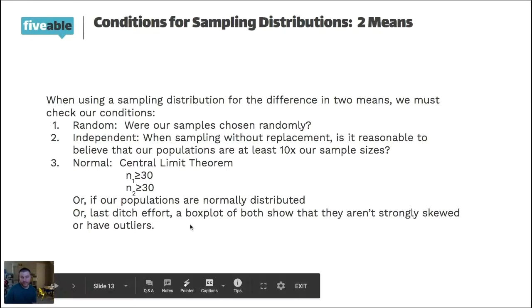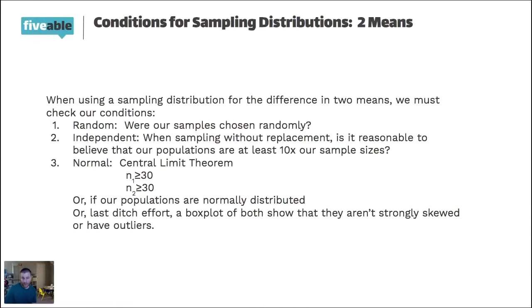That's a good question, Allie. I really don't know if they're going to make you draw a box plot online or not. I want to say no. I want to say they're going to give you the box plot and make you make the inference. Like they might give you a box plot and then swap gears and make you say that it's approximately normal because both box plots are not strongly skewed or have outliers in the next part of the question. But I don't think they're going to make you draw one. Again, that technology inequity piece kind of comes in there. Yeah, it's a good way to draw one. I like that.